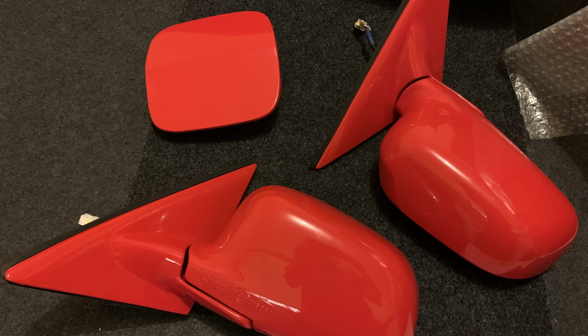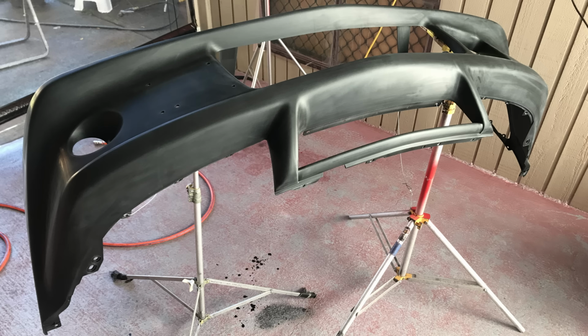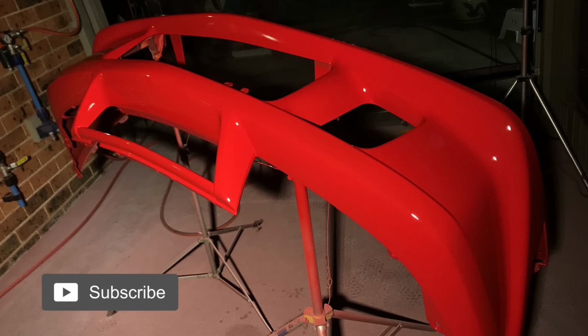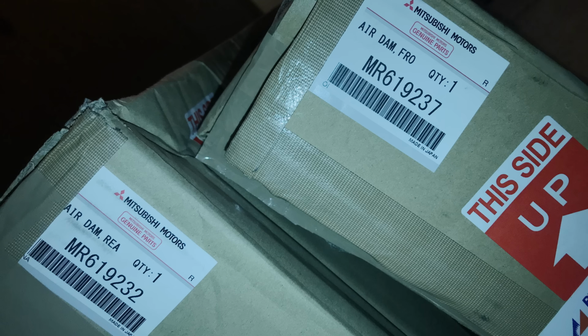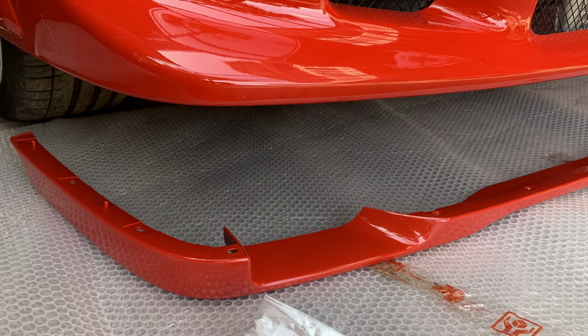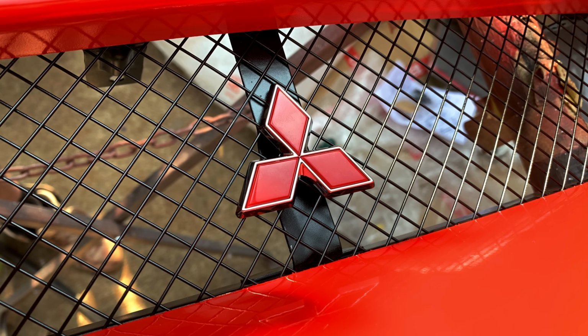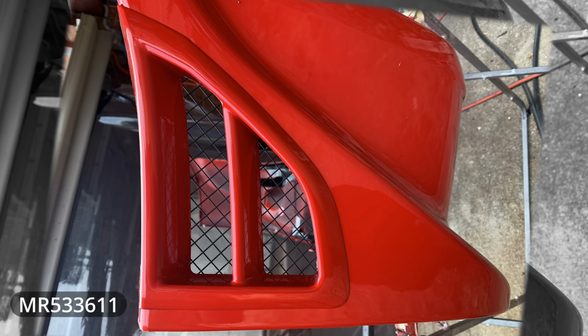It's a big time-consuming job that needs to be done in a specific order. Front bar. I was really surprised that Mitsubishi had made a new batch of Tommi Makinen front bars, so instead of repairing my damaged bar, I had a brand new one shipped to me by sea directly from Japan. I bought brand new air dams or front and rear bumper bar lips, and they even came pre-painted in R71 body colour red. I was lucky to get one of the last Mitsubishi Diamond badges for the front grille before prices went insane. And I bought a brand new front bar oil cooler exit duct.